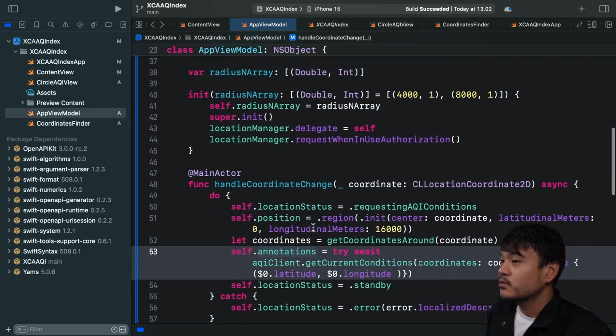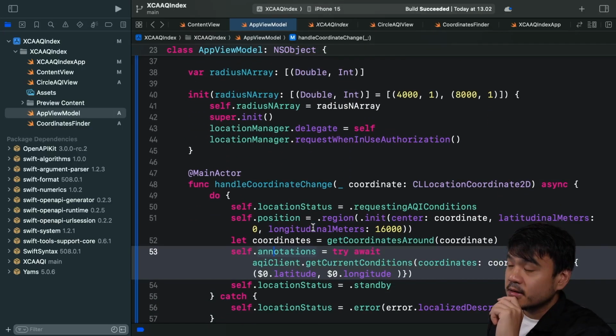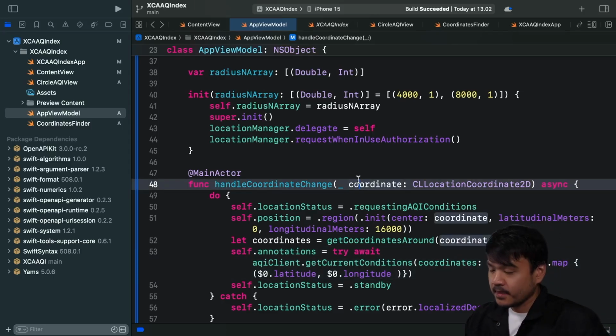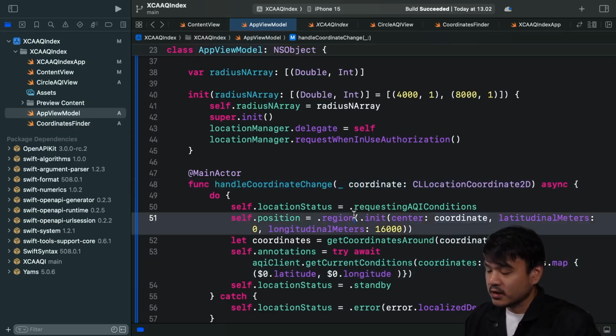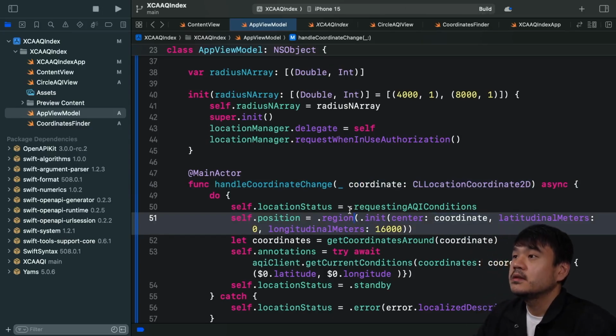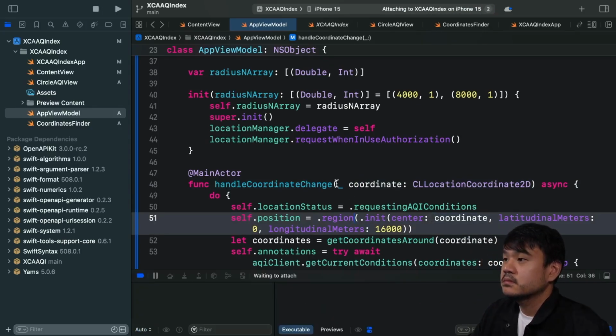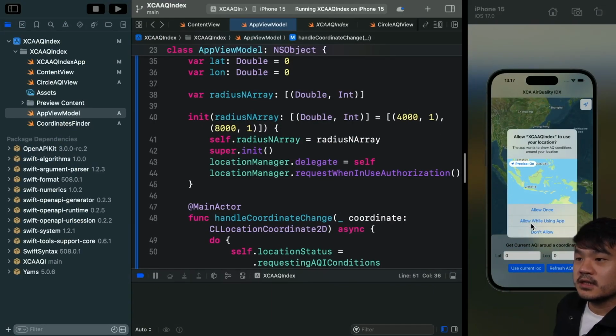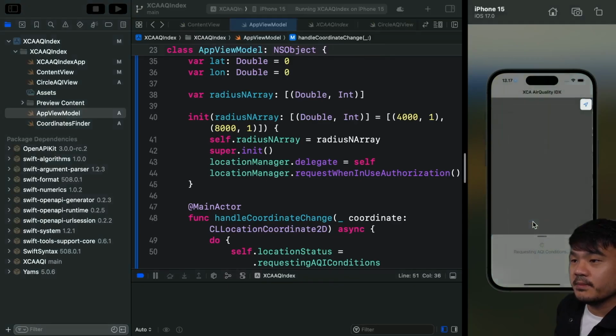We can try this, but one thing, actually, when I tried this using the SwiftUI preview, the CLLocationManager doesn't really work. So I think we need to try this using a real device, physical device, or simulator. Remember that using the simulator, you can simulate the location in the simulator options. So let me just use the simulator for now and then run this. Okay, as you can see, it shows this window asking for the location. So allow while using the app.